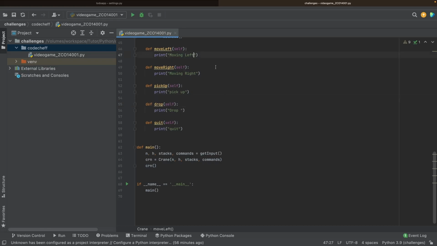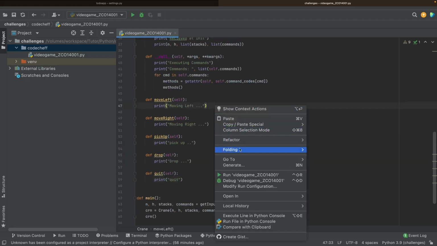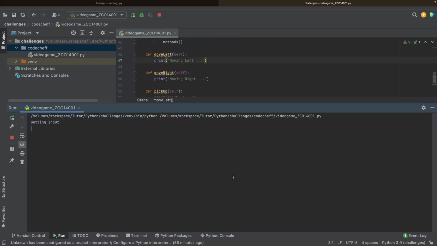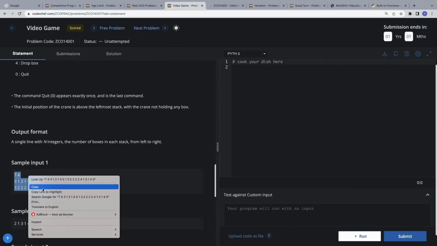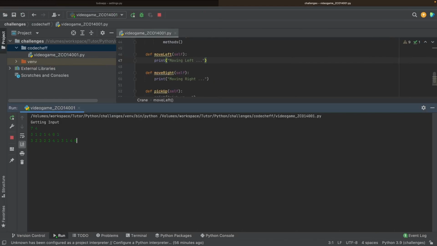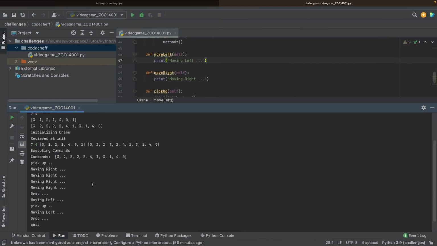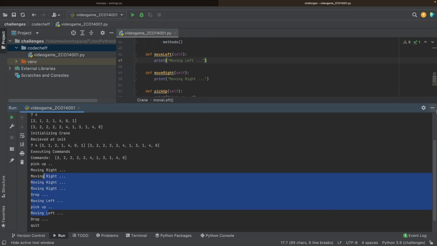We will add three dots, to indicate that this is getting printed from these methods. Let's run this one. There you go. It is working, we're able to call those methods.